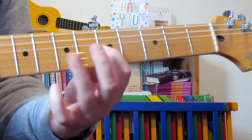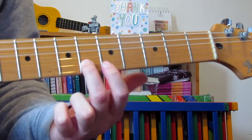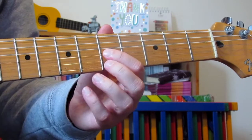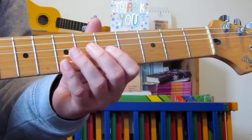Exactly the same. Hammer on 5 to 7 on the G, 6th fret on the B, and then that 5th fret on the G with my first finger. Again, I like to pull down with my first finger. Feel free to push it up if you prefer.